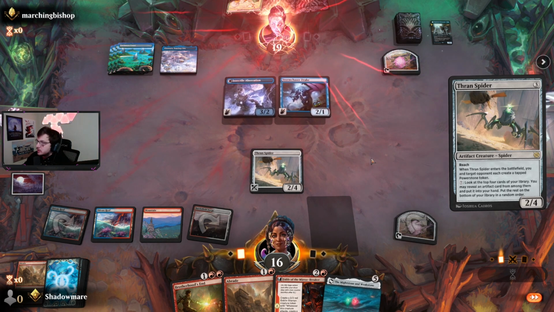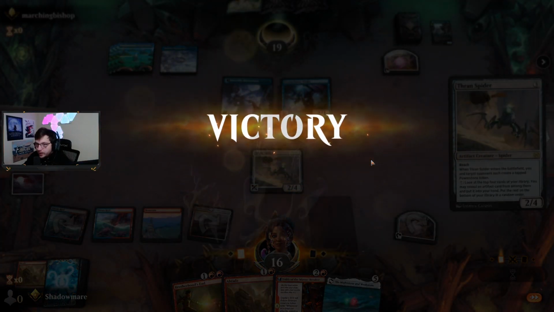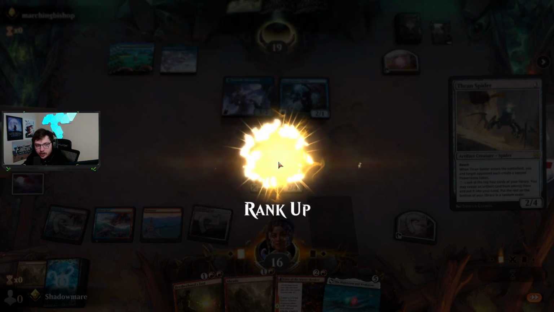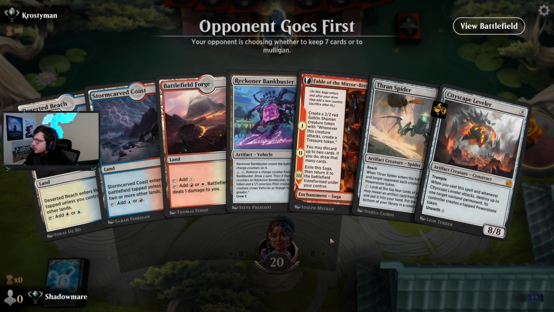This also could be a Make Disappear to counter the Strand Spider, or this could be a hit the setting bar, it's a little thing in the top right corner, going down to the concede button and hitting it. Hey, Platinum! Opponent goes first.